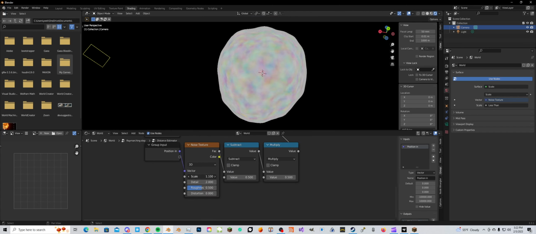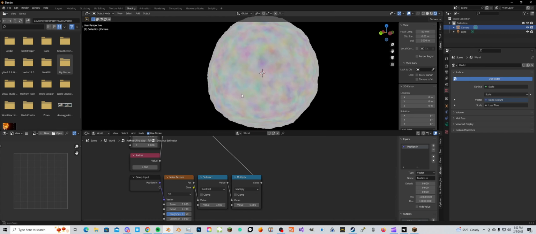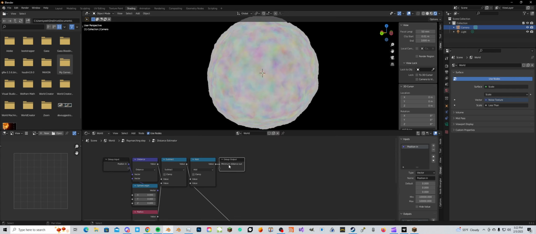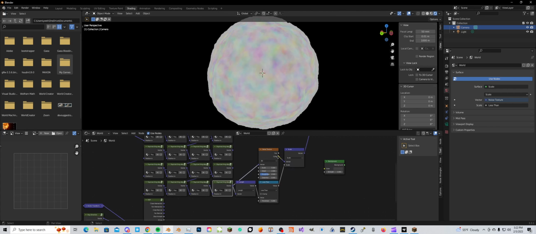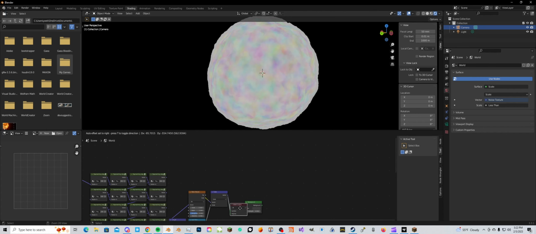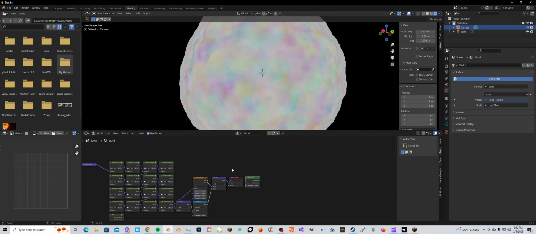We can change the scale up, we can add more detail, roughness. It's pretty cool. So you could see how this method would be useful in some situations, but also why it wouldn't be useful in something like a game where you need a lot of precision and you don't really need all these complex things.